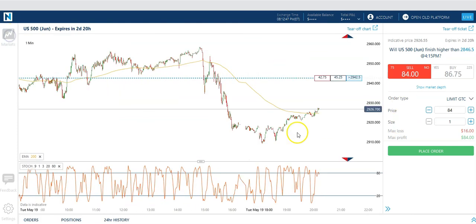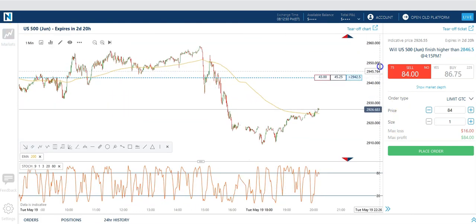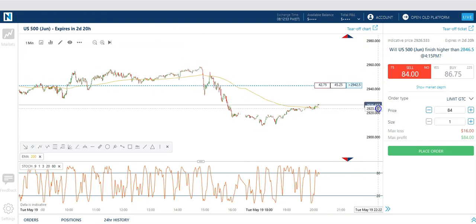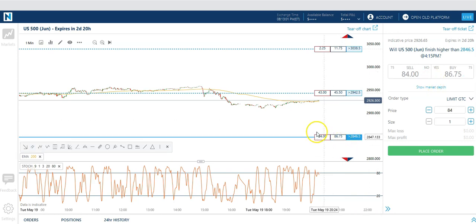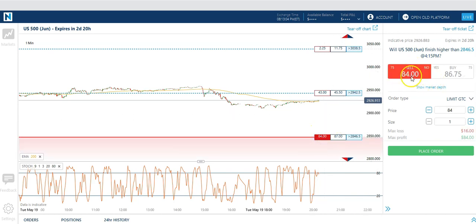where I look at this and I go, hey, I actually think by sometime this week we're going to be up around this 3,000 level, right? Or we're going to fall all the way down here. I could say, hey, let me sell this for $84, and if we make, we'll say, an 80 point move reversal, then that would make $50. But if by Friday expiration the market just sells, the contract will expire worthless or deep in the money, I would make a total of $84.